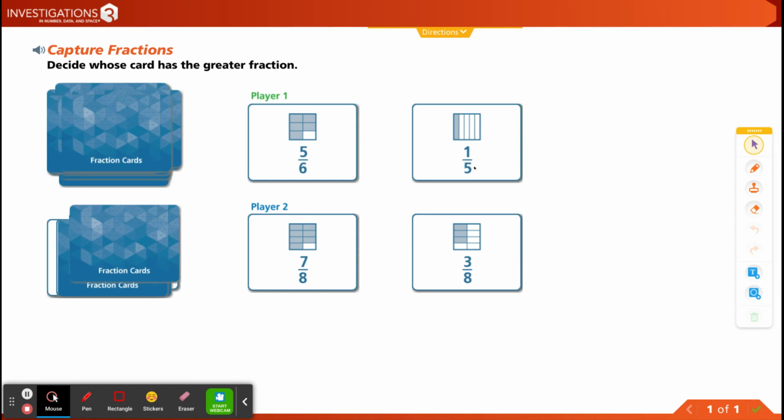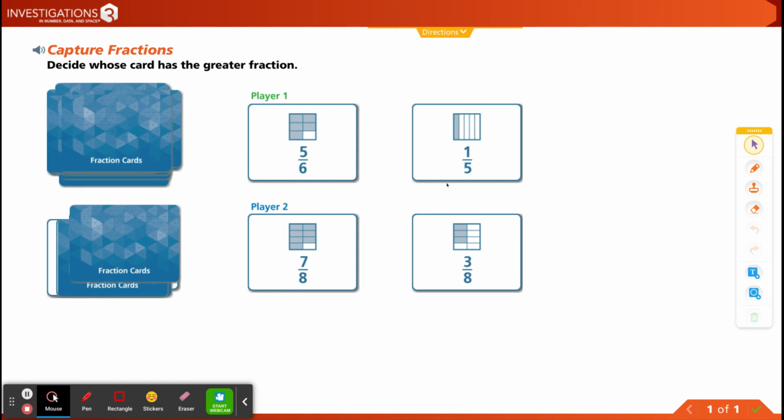So if I split something into 5 pieces compared to 6 pieces or 8 pieces, the pieces of my fifths would be bigger than sixths or eighths. So that doesn't help me a whole lot. So I need to look at that numerator. I cut it into 5 pieces, but I only got one of the 5. That's a very small amount, isn't it? When we think about how on my eighths, I got 3/8, and I got 7/8, that's almost the whole. 3/8 is almost a half. And then 5 out of the 6, I almost got the whole there too.